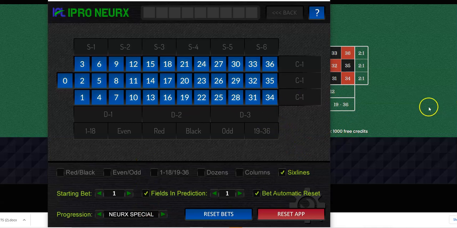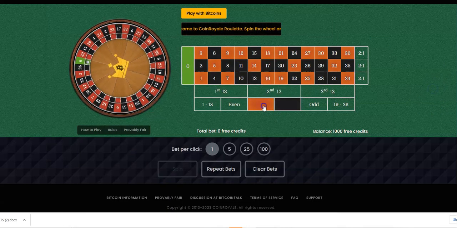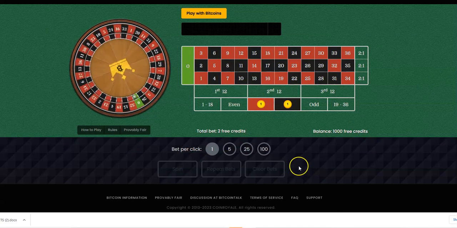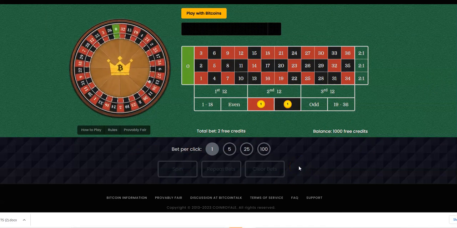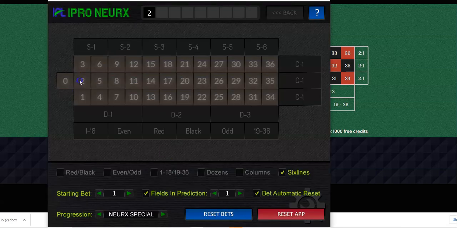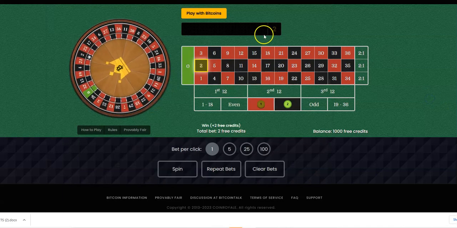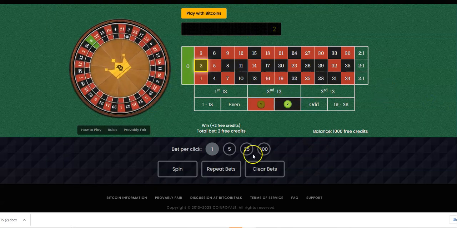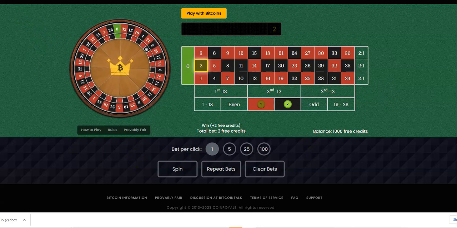because we are going to determine our own progression. The first thing we're going to need is numbers in order to get which 6-line we're going to play. So I'm going to spin, as you can see, with a bankroll of 1,000. I'm going to spin, get some numbers, put them in, and then we'll go from there. As I enter the numbers, as you can see, 2 is the first one. It's usually 4 or 5 entries, and then it will spit out the numbers, and we will continue playing from there.